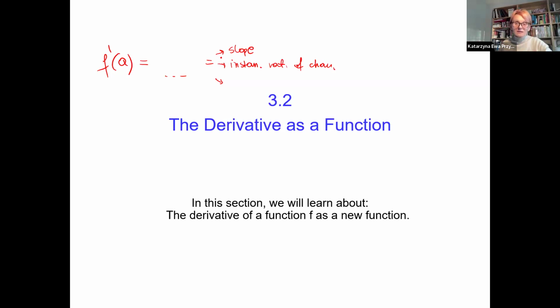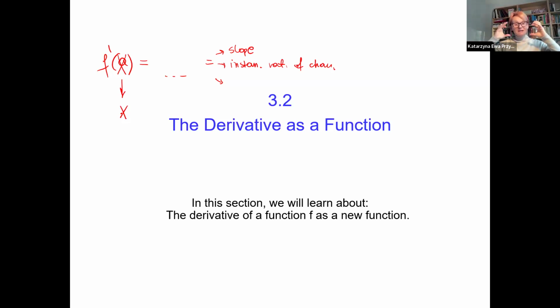Yeah, that's okay for now. F prime, we can say F prime. Okay, now what we will do, we will try to remove A. I mean, not remove, we will let A be actually a variable. That means we will change A for X. We will repeat the whole process, but instead of A, the exact point where we are, we will let A be X. And now this will be a more general solution.